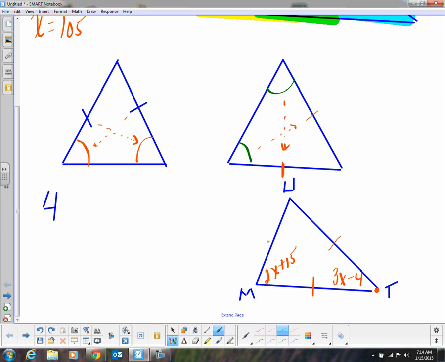Not that this side will be equal, no. When you're given two equal sides, what are you supposed to find? Right. How do I find those? Okay, what is opposite this tick mark? That's a U. Okay. What's opposite this tick mark? An M.